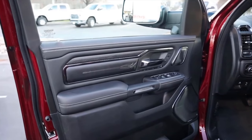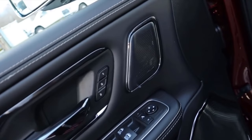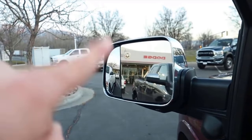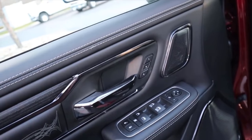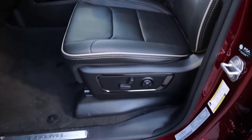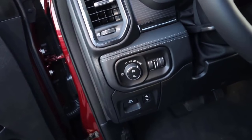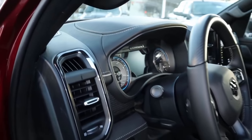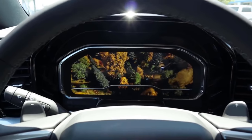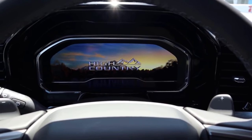On the Ram Limited's door panel, notice all the leather trim and a Harman Kardon speaker. The mirrors power fold in, there are automatic window controls, trailer tow mirrors that flip up, blind spot monitoring, and memory seats. The front seats have a great design, and since they're real leather, they soften over time. There's also pedal adjustment, light controls, and leather on the dash, though the steering wheel adjustment is manual.